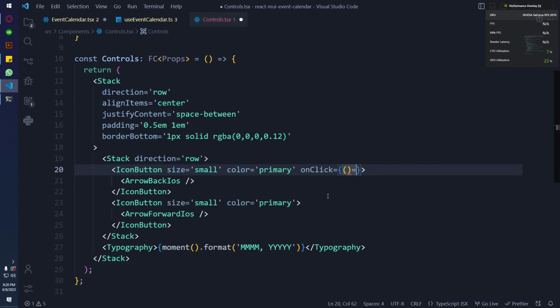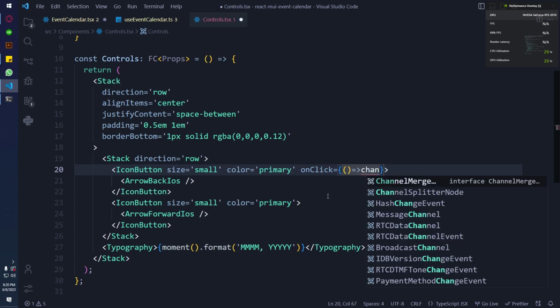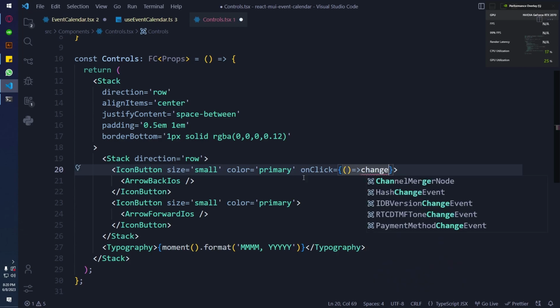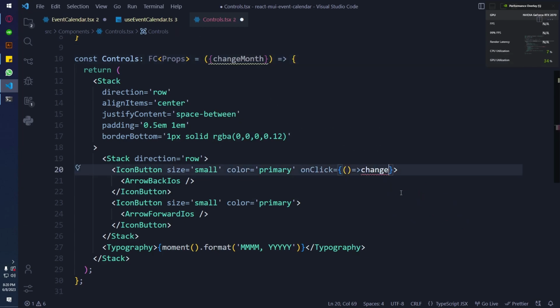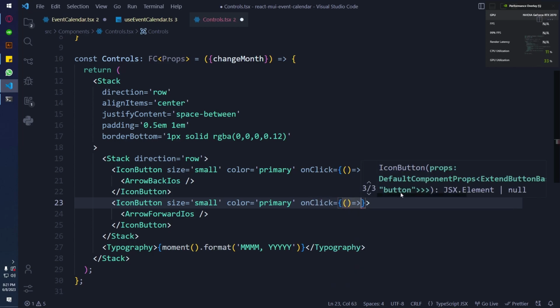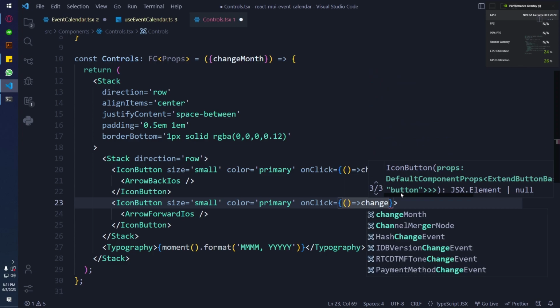Then on the function onClick, first I need to destructure that prop. This is going to be a subtract. Same case here, except this time it is going to be an add function.